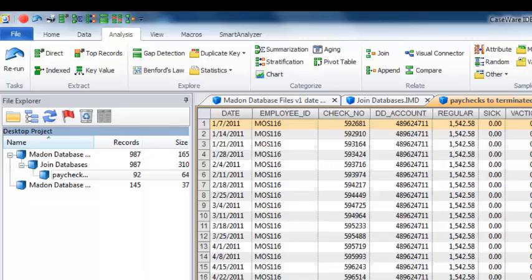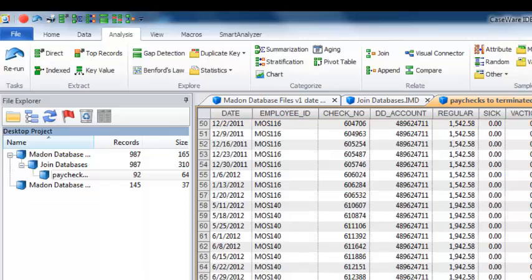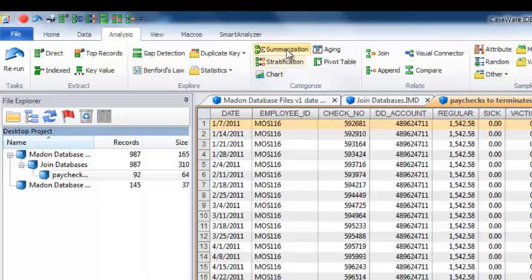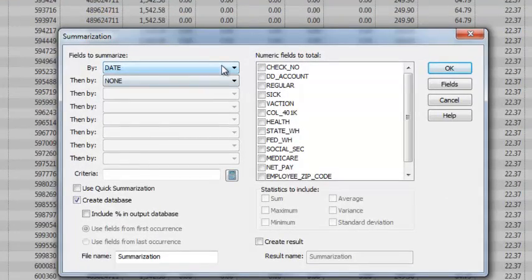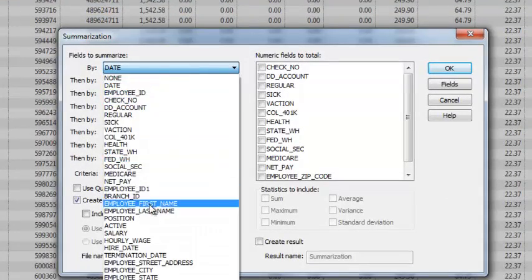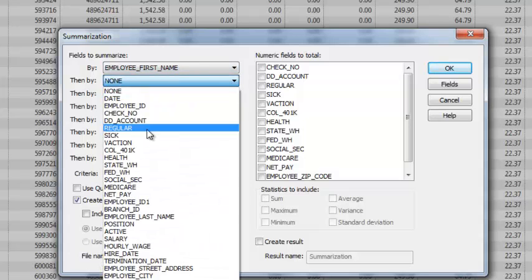So let's summarize and see the summary of the problem. We're going to have all this detail. We're going to export this and include it in our report. But let's summarize it. So let's go up to Analysis, Summarization. And let's summarize it by first name and last name. We're just curious here.